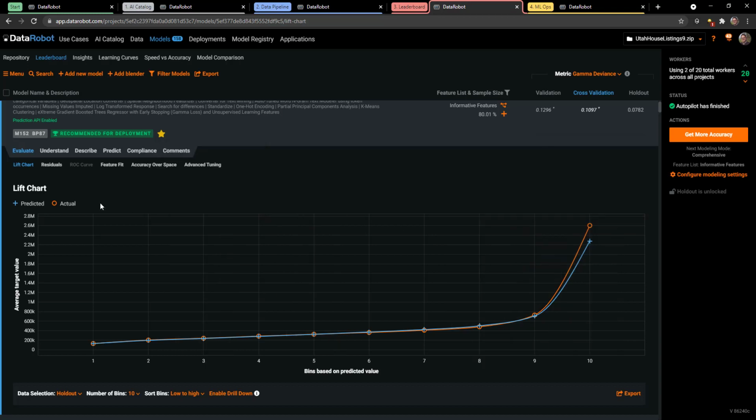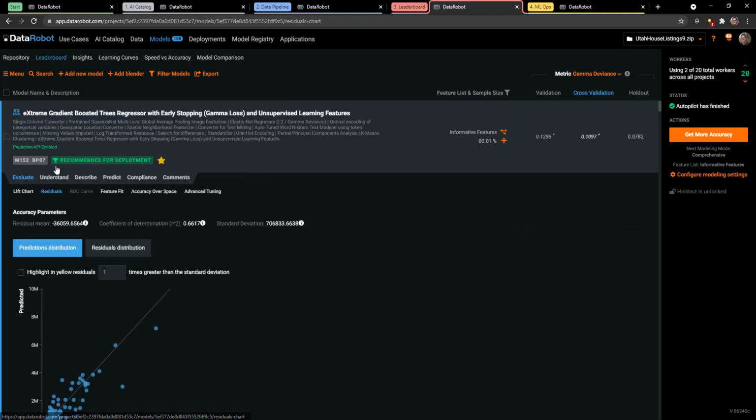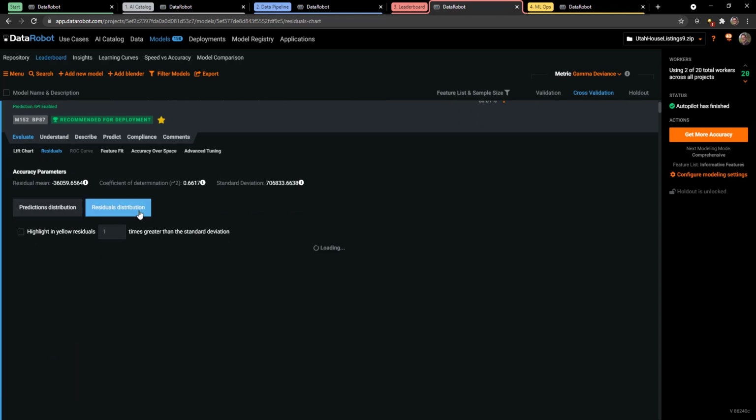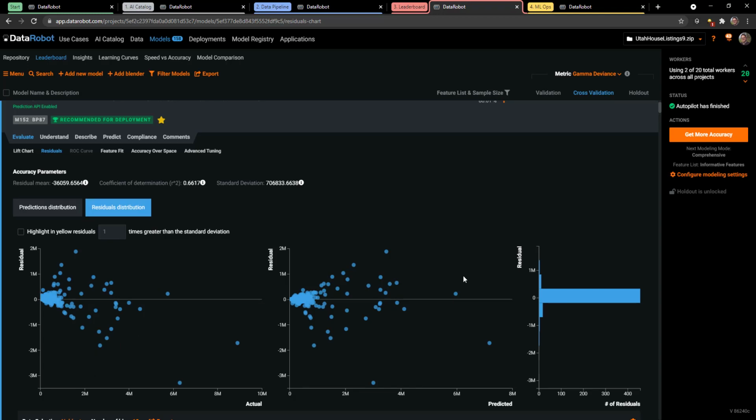But that's okay. Other things that we have to analyze the model performance is like the residual plot. So again, just another way of looking at the actual versus prediction. Residual distribution plot that's showing us that, again, most of our error hovers around 0, indicating that in general the model's residuals are not that great, which is good. That's exactly what we want to see.